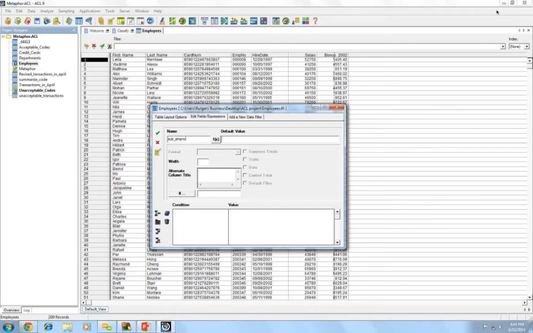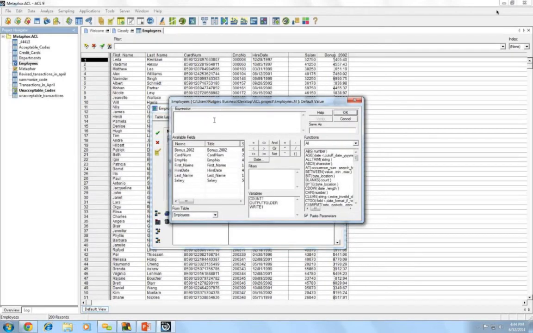Employee number. Okay. And the expression here, we could use, like the function we used before, is Substring. Scroll down and it's the third one. The string here we can choose is the employee number.